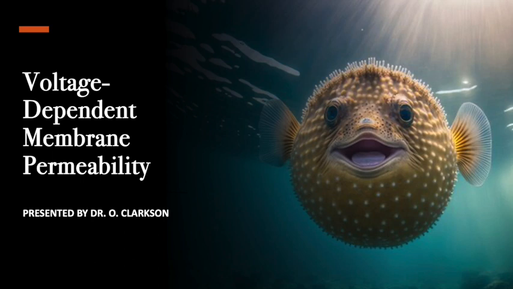In active electrical signaling, that's especially going to happen at the nodes of Ranvier, which are those little spaces in between each myelin sheath. And that's where you get the movement of sodium into the cell, you get depolarization, and then you also get movement of potassium outside of the cell, compared to passive movement where the charge basically just goes along the axon until it dissipates and goes away over time.